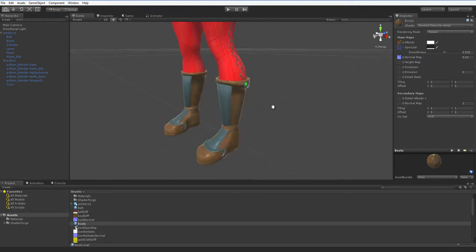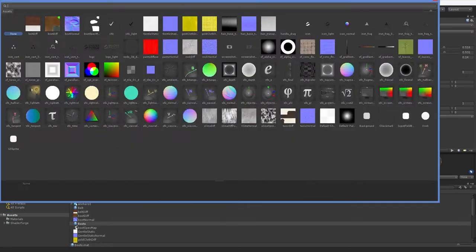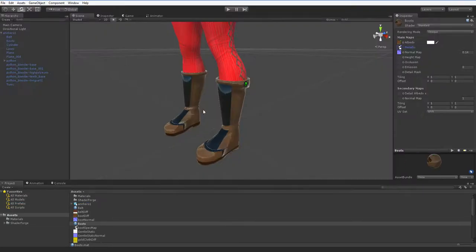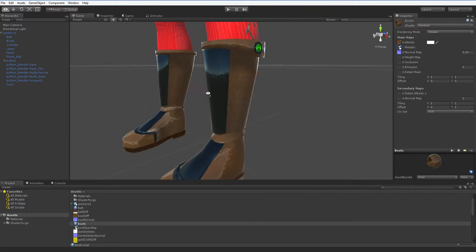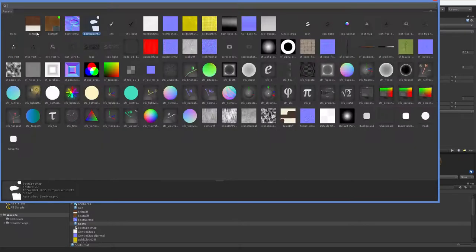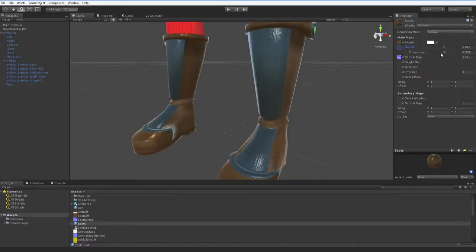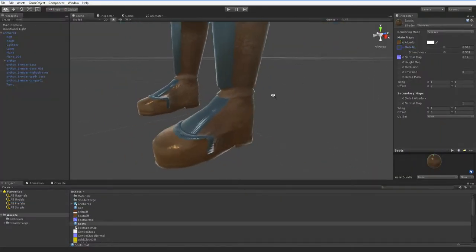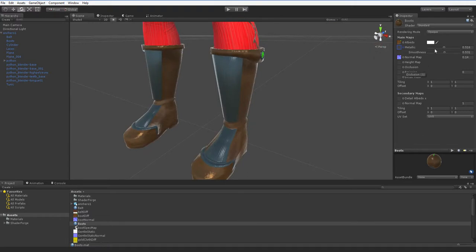Well, there are some other things we could try and do. Using a metallic map is, in fact, the right option. We just don't have the right metallic map for the job. If we try this boot specular thing, this metallic map actually makes our metal parts just black as pitch. And that's because metallic works in a very different way. I'm not going to try and force that or make that work out. What I'm going to do is just leave it like this, and I think that's probably good enough for now. We'll deal with this later.